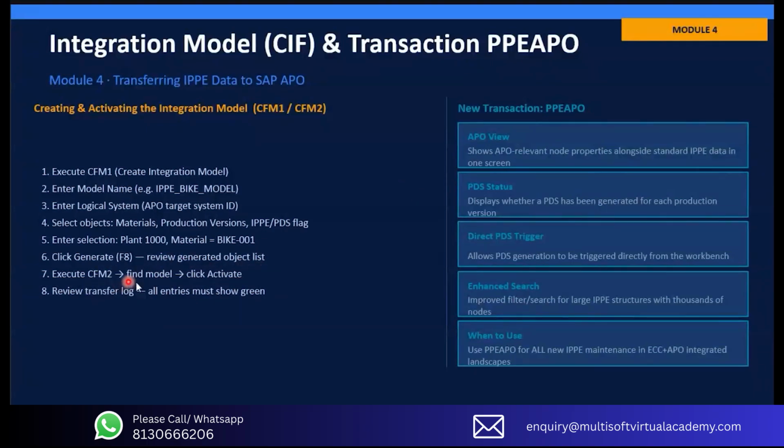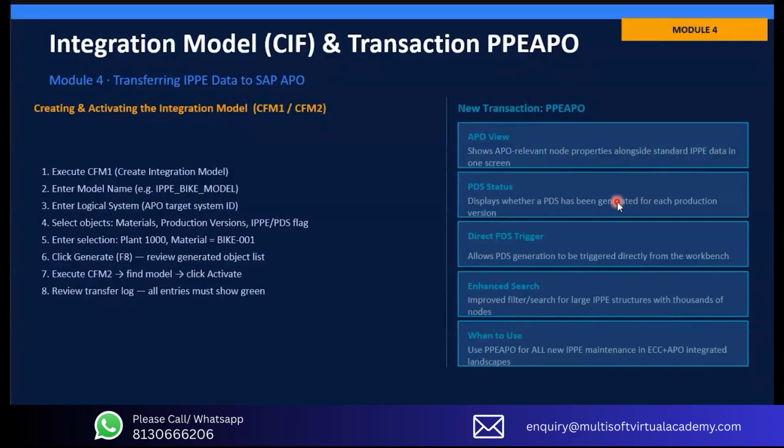So in CFM2, find model, activate, click activate. Once the data is transferred to the APO, a log will be generated. You can see all the entries should appear green. What is the new transaction? PPE_APO is the new transaction. So in S4 HANA, you enter this one. This is the APO related node.